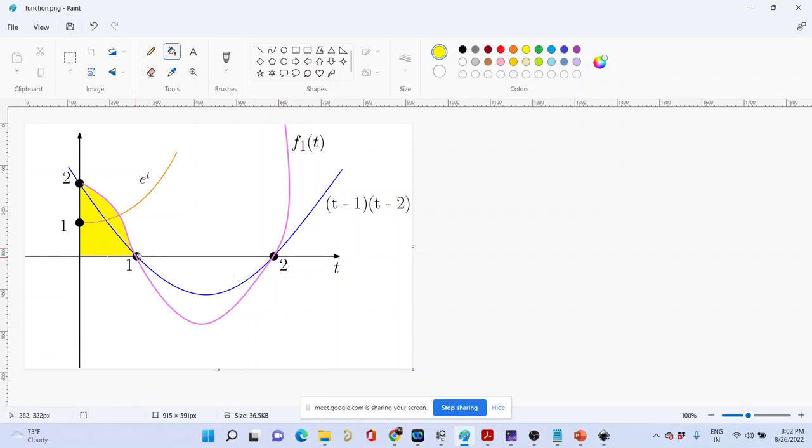Now if it is more than 1, if it is between 1 and 2, what is going to happen? Let me draw the curve over here so that you don't have a problem. Now what happens is the area becomes negative, so this area would be subtracted from this area. When x is between 1 and 2, we start subtracting the area from the previously calculated area. So the net area under the curve keeps on decreasing. So the answer should be that x is from 1 to 2.